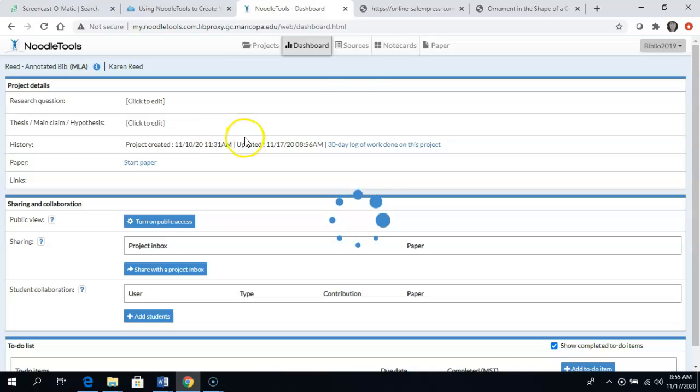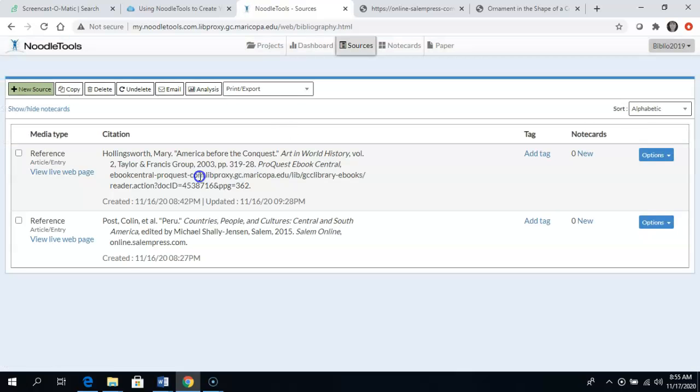And from here, I'm going to go into the Sources tab. I have already added two sources as examples you can look at later. Anytime I add a source, it tells me what type of source it is. So I can see from here that I have only got two reference sources. And for my bibliography, I need a mix of reference sources, open websites, art objects, and other resources. So right now I don't have the proper number of references. So keep that in mind. This list will show you exactly what you have.